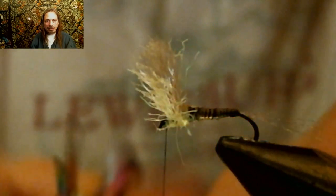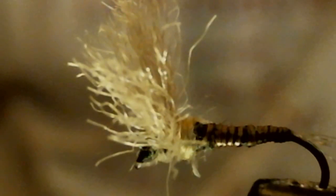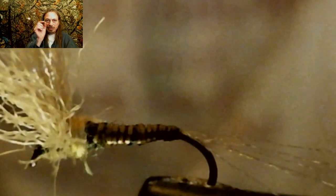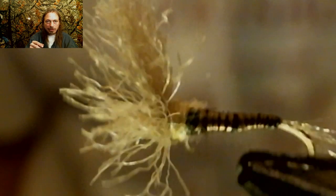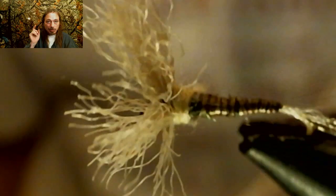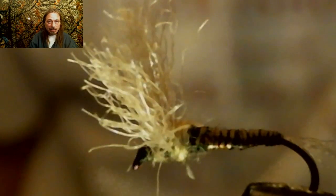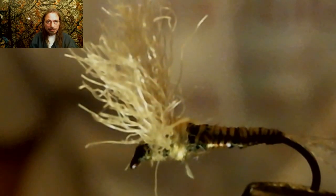So let's take a closer look at this awesome fly. I want to take note here. You can see a little bit of gaps in between the wrapping of the peacock curl. This is a size 18. I couldn't see that with my eye. This camera is just much better than your eye, and that has never hindered fish before, and I'm sure I've done that before.